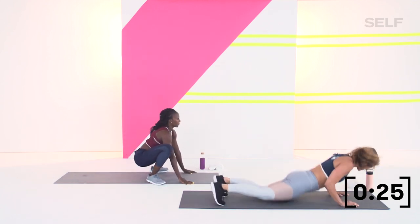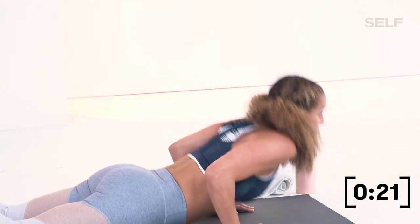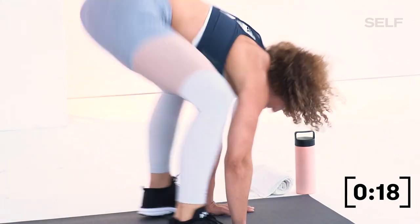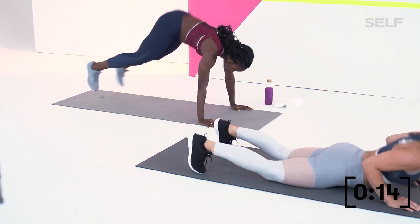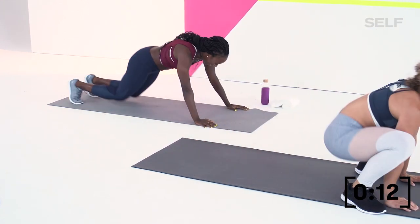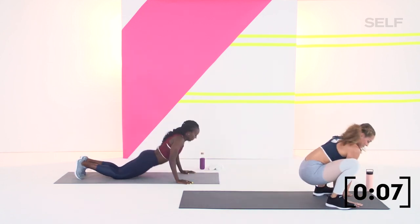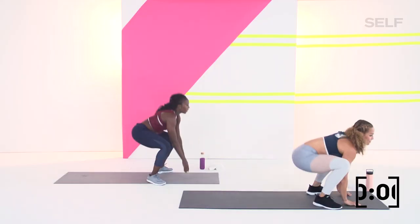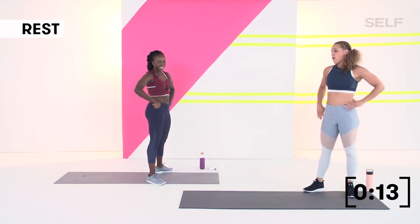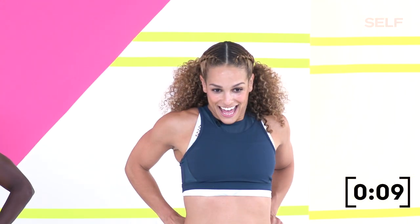Yes, I feel this in my core. 20 seconds. Yes, drop the butt nice and low. We got this, team, come on, really send the butt up. I really do feel like a frog every time I come up. Yes, channel your inner frog. 10 seconds. Good, we've got 5, 4, 3, 2, and 1. Yes. Whew. Shake it out. Hip flexors. Good morning. Yeah.